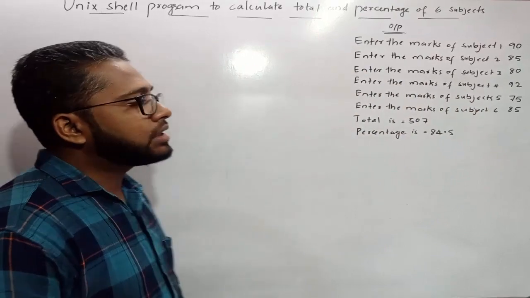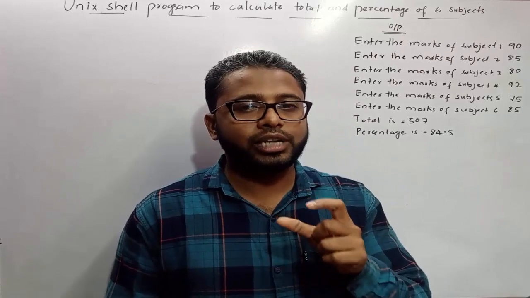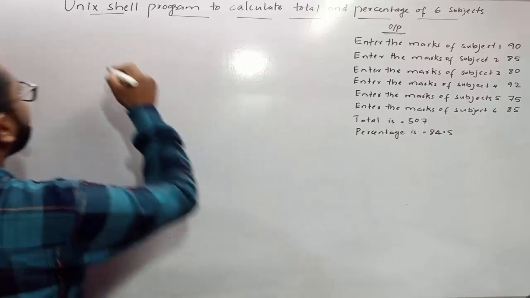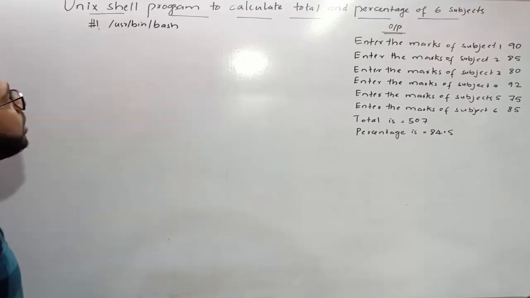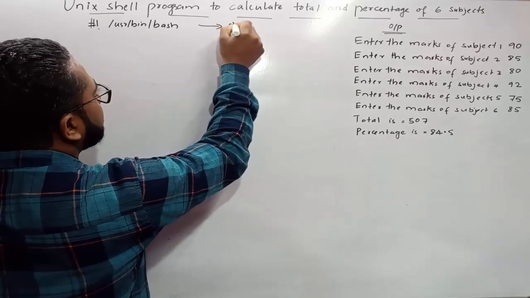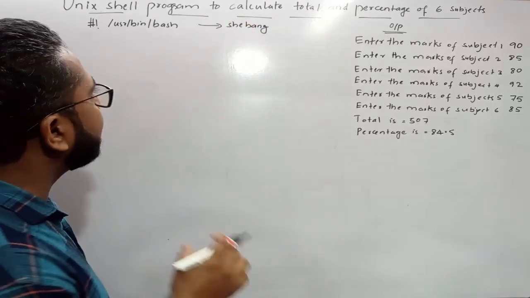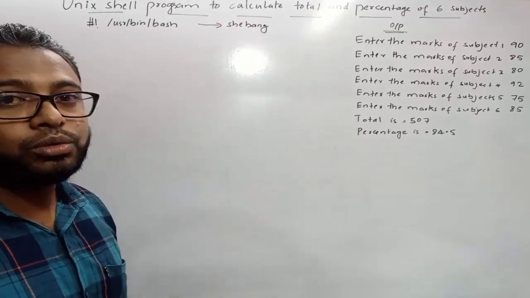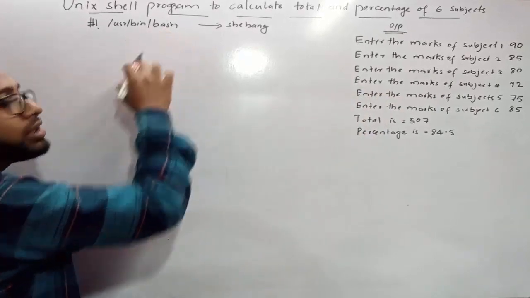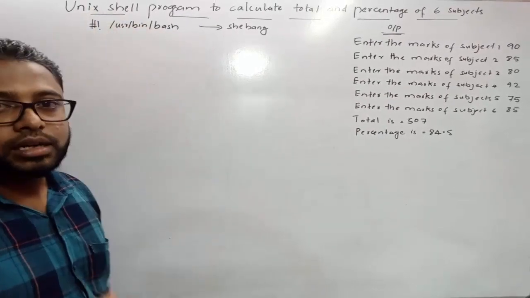As we have already discussed in our earlier videos of Unix shell programming, every Unix shell program starts with the statement called the shebang statement. Hash bang. Okay. So the purpose of this first statement, which is also called shebang, is that it tells which shell we are using to execute our program. So we are using the bash shell, and the location of this bash shell is under the usr and bin directory.